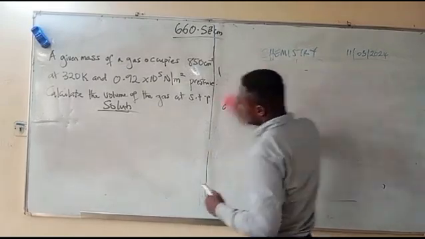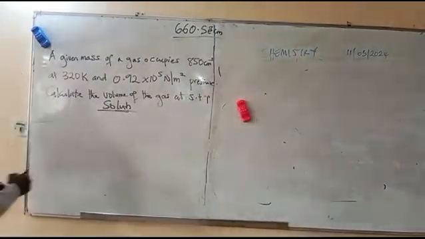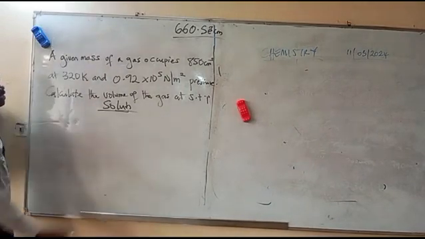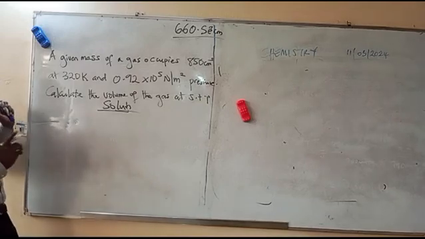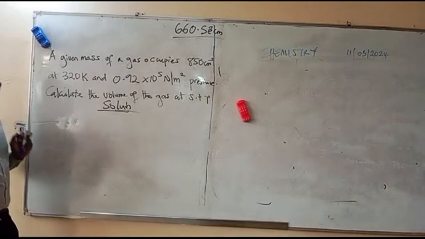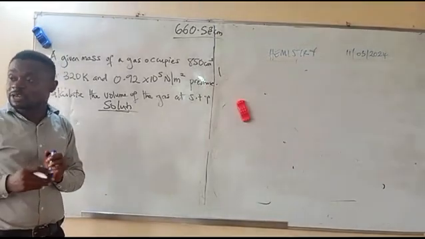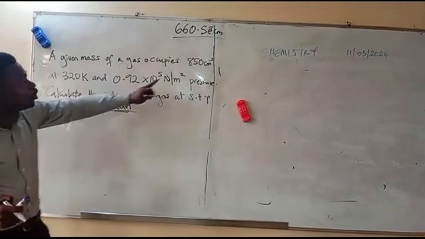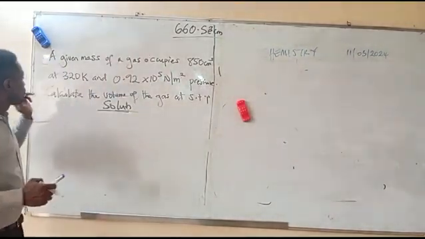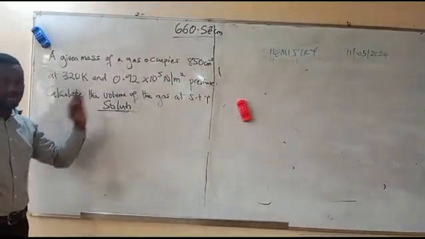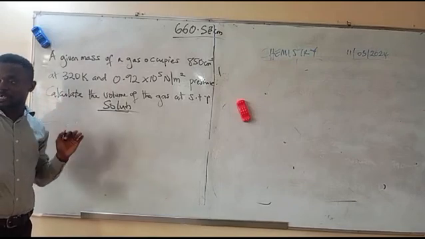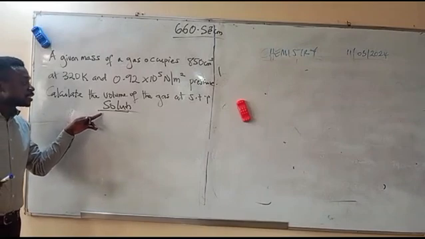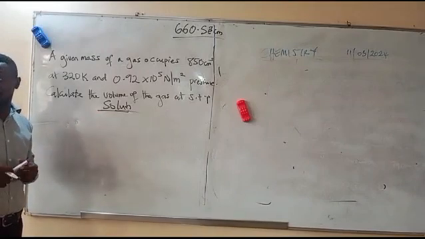Okay, as usual, the mass is fixed, that one is constant. So before you decide the law you're going to use, please look at the parameters given, okay? If you look at this question, you have volume, temperature, and pressure. So this tells you that you use the general gas equation to solve this.